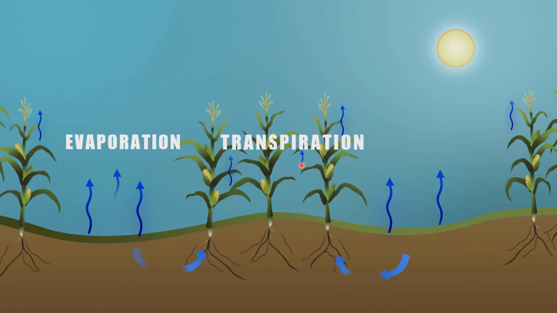So why is transpiration important in the water cycle? The plants are removing some amount of water into the atmosphere, and that water also goes up, because it is also now in the form of gas, in the form of water vapor, and this water vapor also helps in the process of the water cycle. So the very first is evaporation and the second is transpiration.